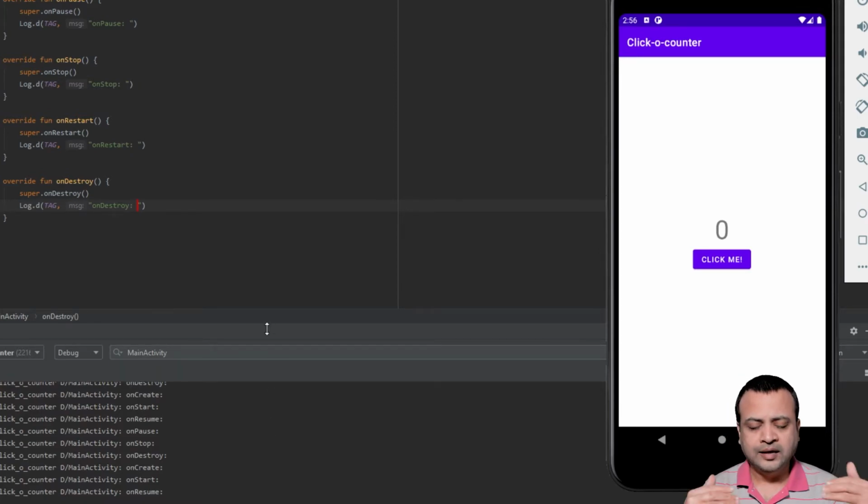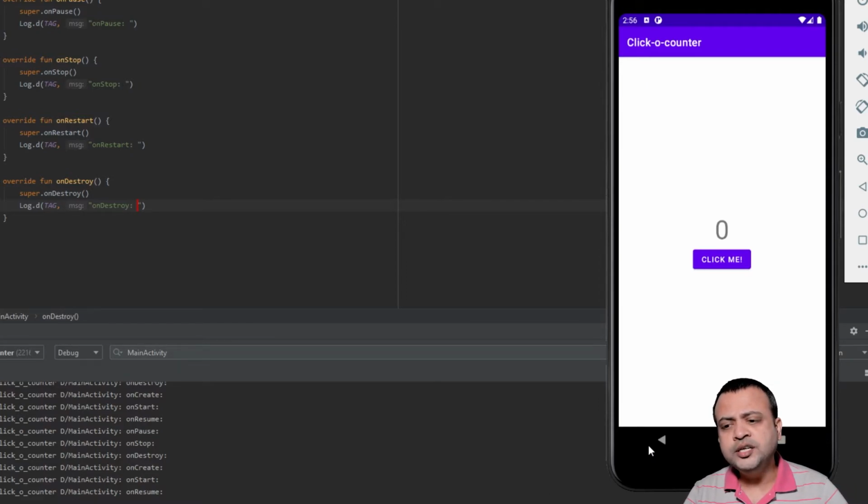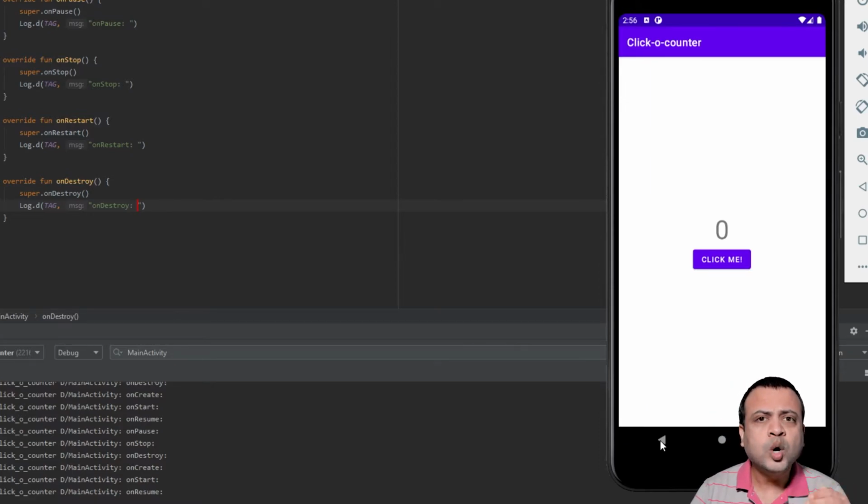So, as of now, we know that the operating system is destroying our application when we are trying to rotate the screen. We are not destroying the application, we are not exiting the application, we did not click on the exit button even once. All we wanted to do was to rotate the screen of our mobile without losing the information that was already being displayed. So now it is amply clear that our application is being destroyed when we are trying to rotate our device.